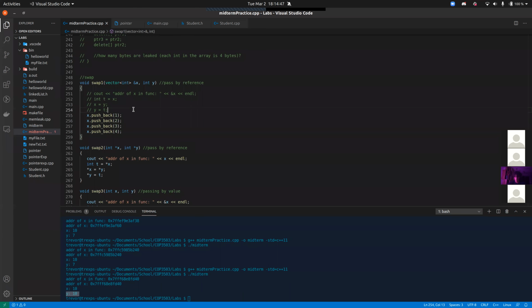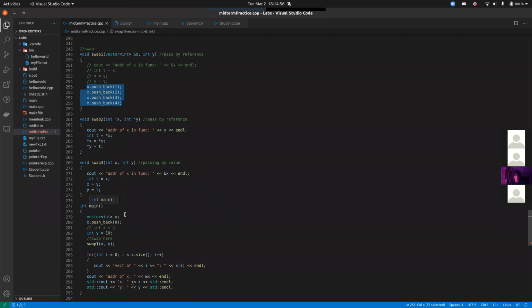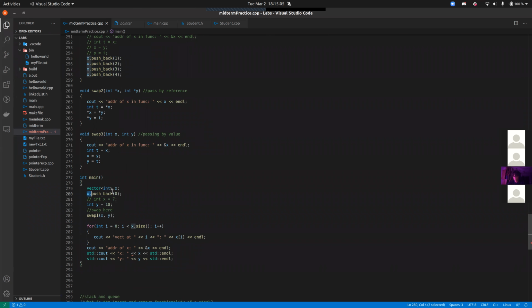The reason we need to pass this by reference is that if we want these pushbacks to be on the actual object we're trying to pass in here, we need to pass it by reference. Otherwise, it's going to make a copy of this vector. So let's look at what happens if we don't pass by reference. We do x.pushback 0. It goes into the function called swap. It's not really swapping anymore, but you get the idea. It's trying to do a bunch of pushback calls. And then we're going to iterate over this vector and try to print everything inside it.